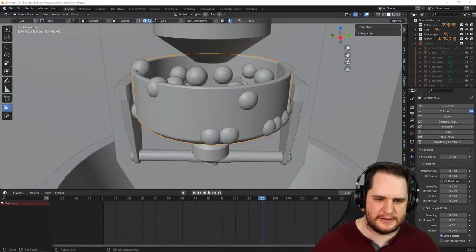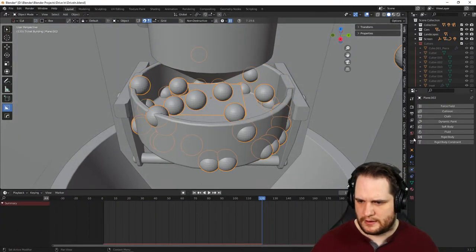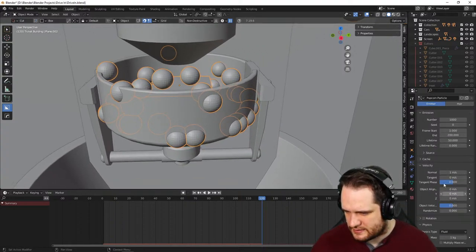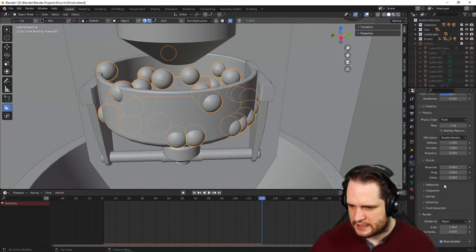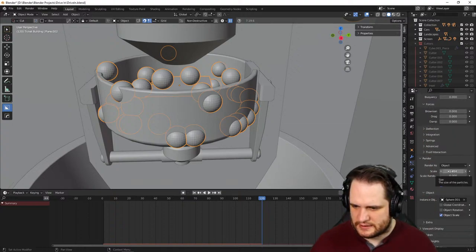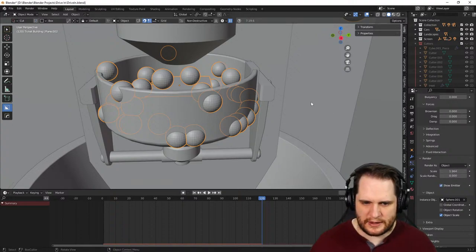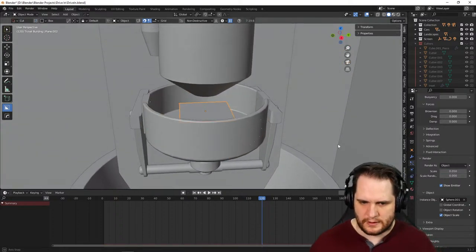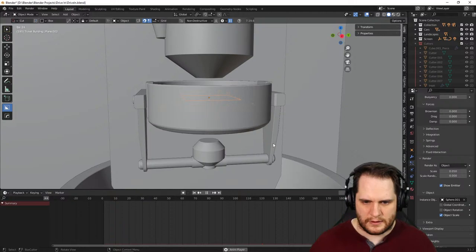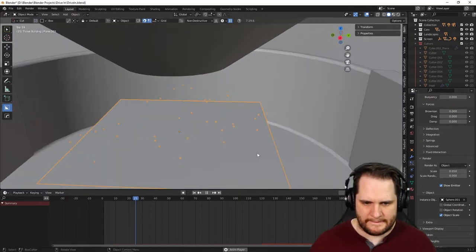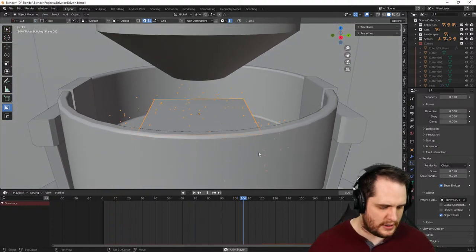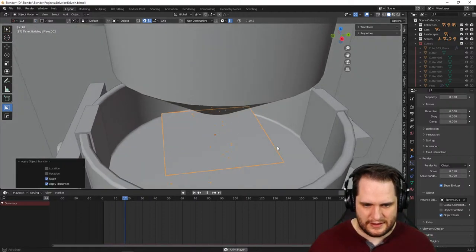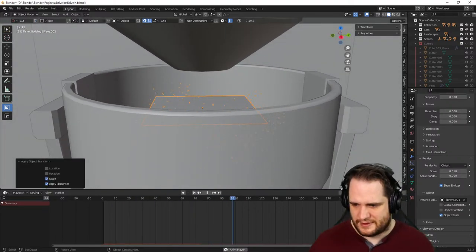You know what I think it is? The scale? So I came down here, I chose object, and then I put the size way up. Yeah, this seems like relatively normal. Oh, it's because I haven't applied the scale here. That's gotta be it, right? No? That wasn't it.